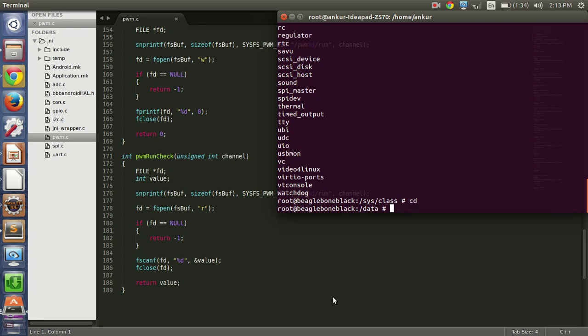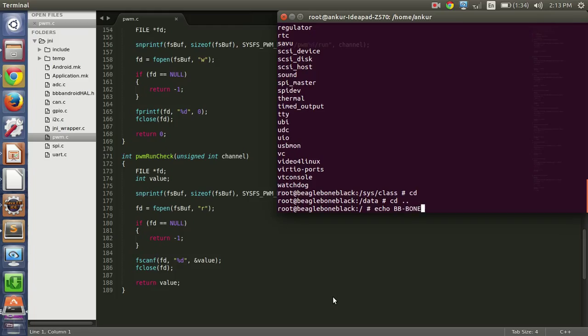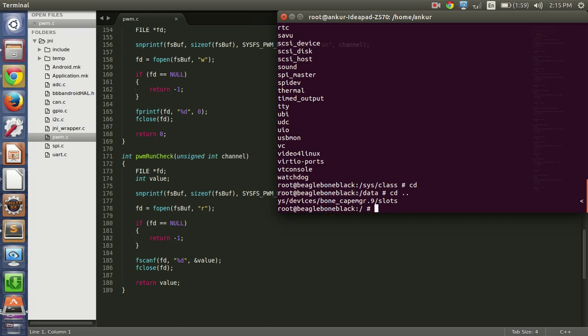So let's do that. Let's echo, then BB, then beacon, into devices, bone manager 9 slots. So we have successfully overlaid this device tree. Let's see if it is successful.